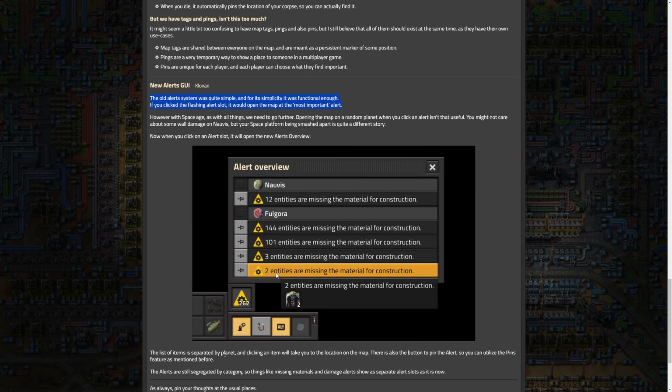List items are separated by planet, and clicking an item will take you to the location on the map. There's also the button to pin the alert, so you can utilize the pins feature as mentioned before. The alerts are still segregated by category, so things like missing materials and damage alerts show as separate alert slots, as it is now, right?